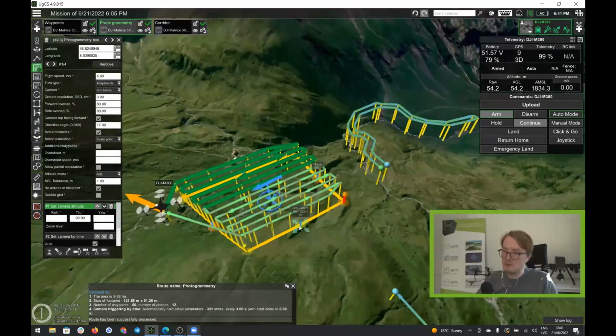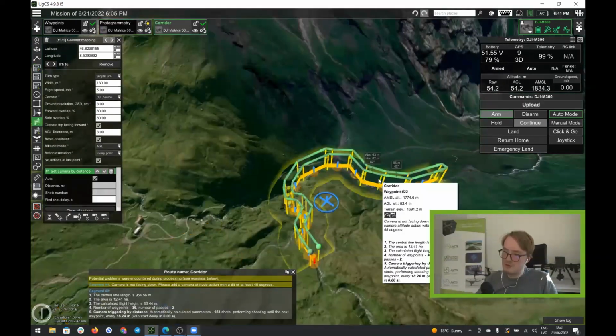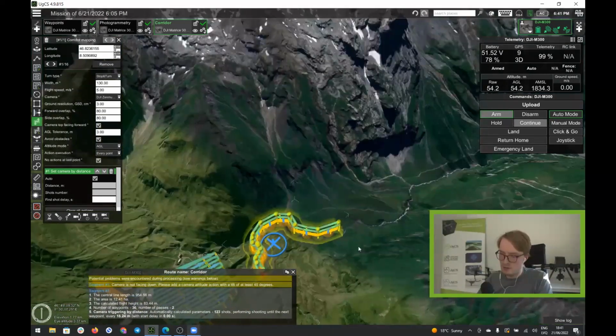So let me just unlock the route. You just select some polygon on the map, and based on this polygon's values, the route is calculated. With the corridor, what's different is that the corridor is constructed based on a line of points instead of a polygon. So that's the primary difference. Especially if you want to fly some really long lines, let's say we have some people who are using this for mapping areas where fiber optics cables will be installed, for mapping power lines, then the corridor scan is the one that you would want to use in those cases.